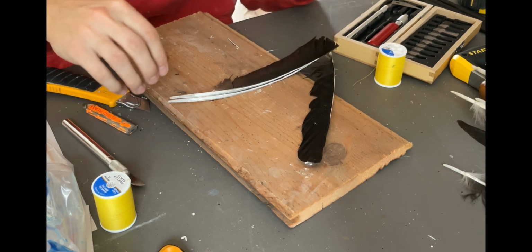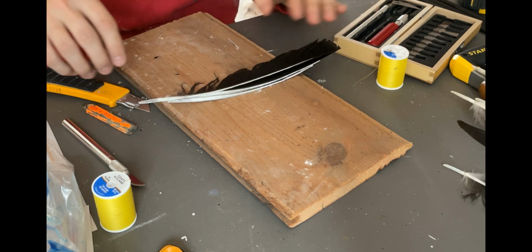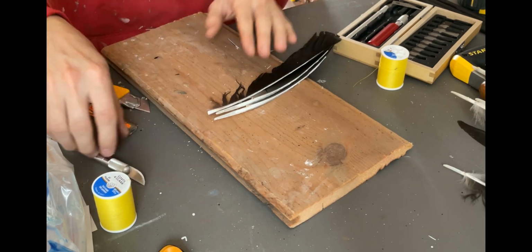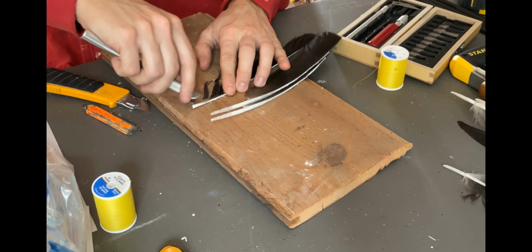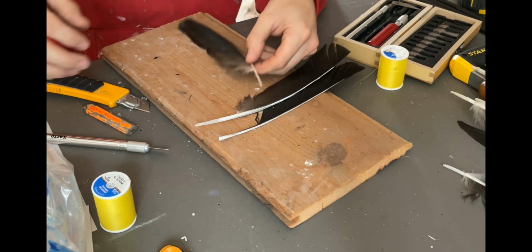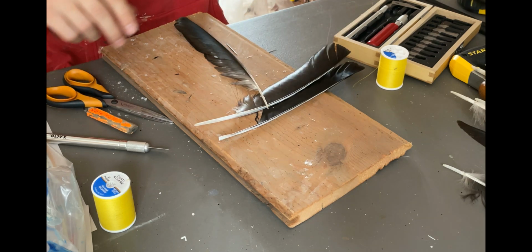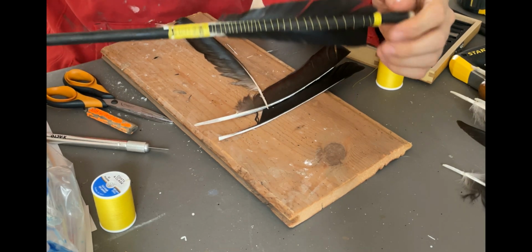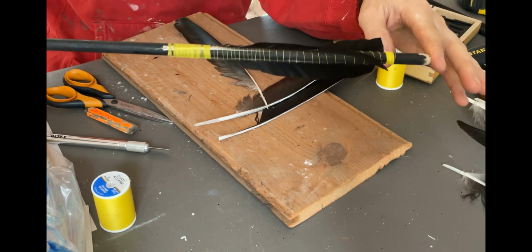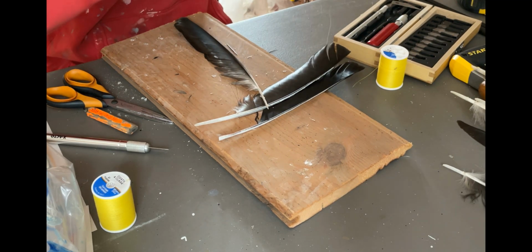Alright. Okay. Now that we have all 3, we just want to make them relatively close to the same size. Now we have this one here that's quite a bit longer than the rest. And we're going to want to shape these. So, I did these ones here while they were already on the arrow, and I don't recommend it. As you can see, they become jagged and uneven. They'll probably still do the trick, but they're ugly.